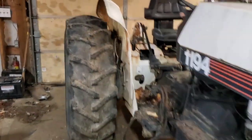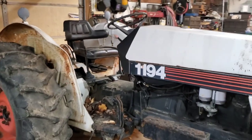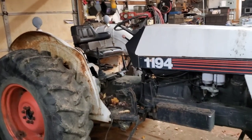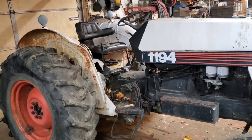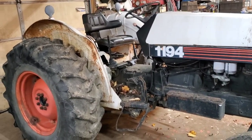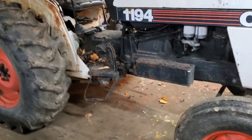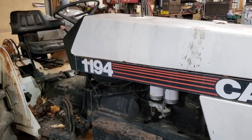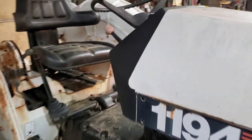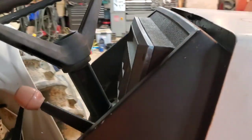We picked it up at an auction, not running, didn't know much about it other than they said it needed a clutch and it didn't run. They were right, it needed a clutch. We did a clutch in it. It ran good. It's had some charging issues and little things, but today it's got other issues. My brother was raking hay with it this summer, and he thought he blew it up. It had no power, and it was smoking and rattling and clanking. I'll let you guys listen to it and see what you think.